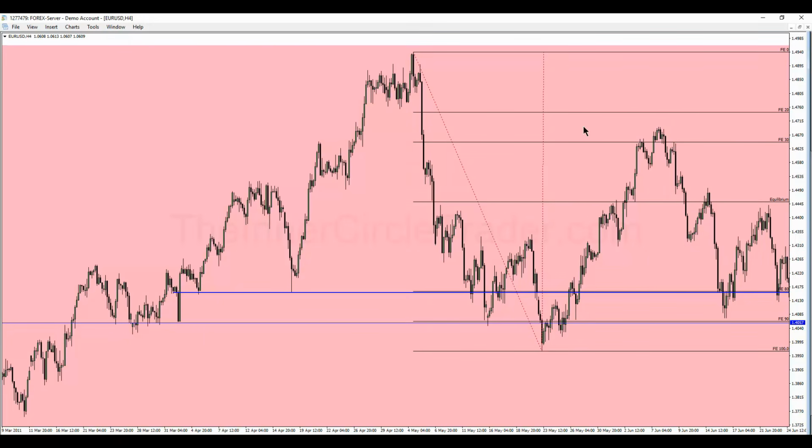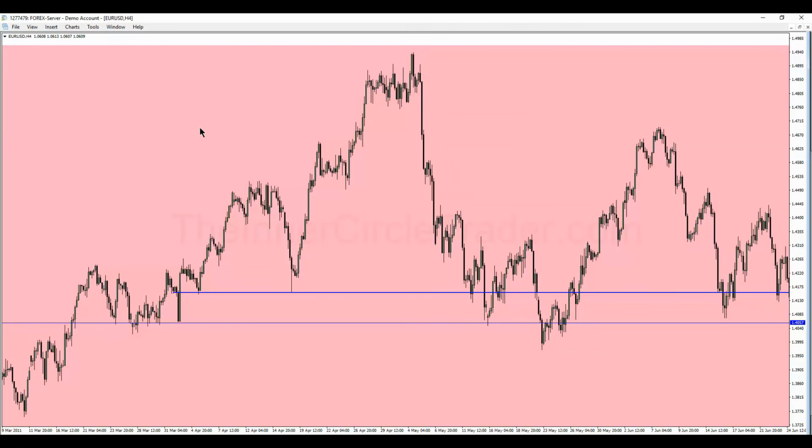Also note that it's also occurring at a mitigation block, a down candle right before the move that we're below. We trade back up to it. Let's remove our Fibonacci expansion. Okay, so we can have a horizontal line added at this candle's high, and it takes you right to that level here.